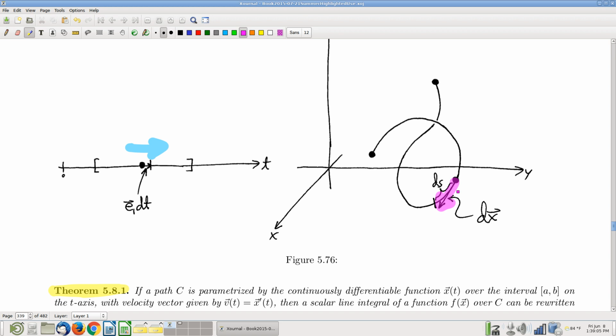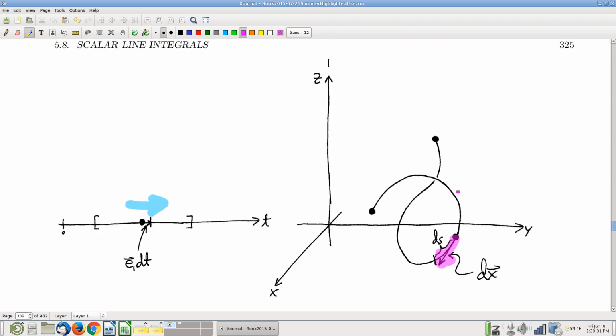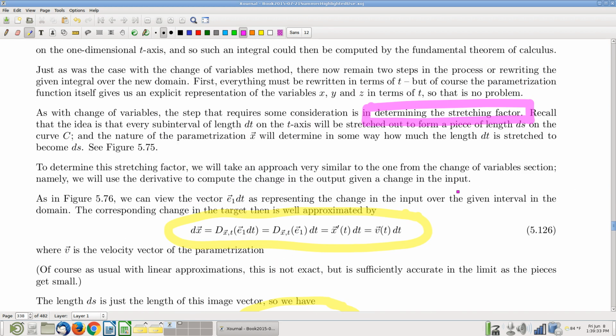Now, there's a simpler way to view this, and I'll come back to that in a moment, but I want to start us off with the more powerful general point of view here, which is that we are interested in an input change and the corresponding output change. There are going to be other situations coming up soon, probably not quite today, where we're going to be interested in other things. I have an input vector, I need an output vector. And I want to point out that they're all dealt with by the same object. The derivative transformation always allows us to relate these things. So I want to use the derivative transformation in this calculation here, trying to determine the stretching factor.